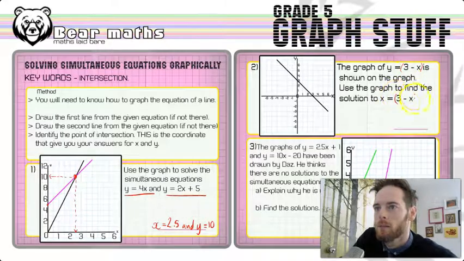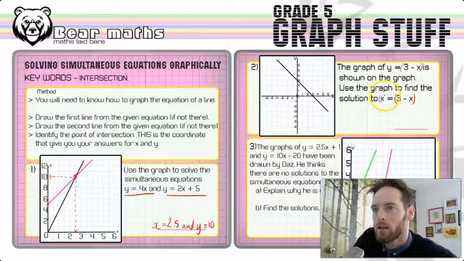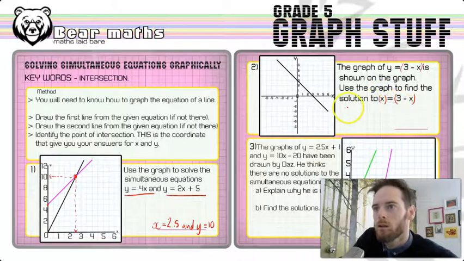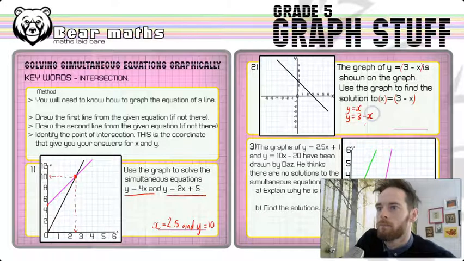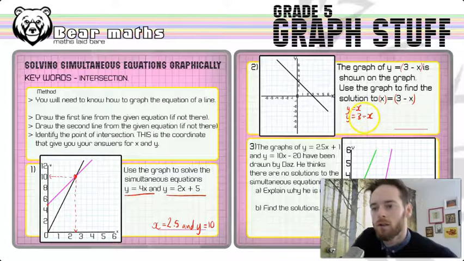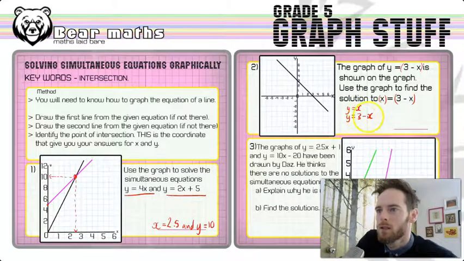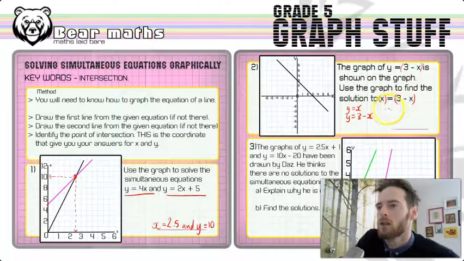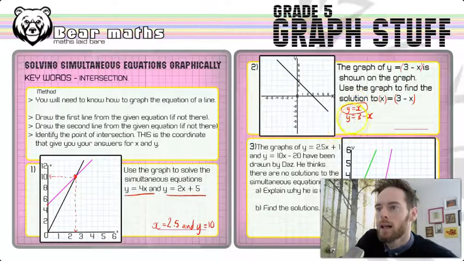So y is this. Well let's say that y is also equal to x. And that's why we've made them equal to each other. So y is equal to x, and y is equal to 3 minus x. If you've watched one of my simultaneous equations videos, you'll see that you can make those two things equal to each other, and that's what we've done here. That's already been done in the question. So we need to draw this graph on the grid that we've got here. Y equals x, easy one to draw.